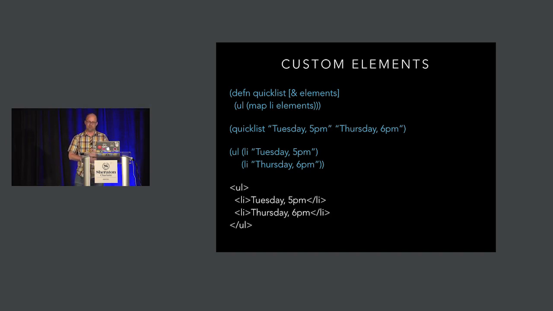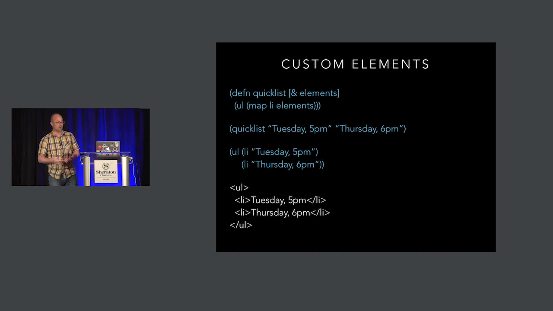But right here, we have a new function called QuickList that takes any number of elements, makes an ordered list, and then uses a function called map. Map, you may have seen if you've used Underscore.js. I think there's a map function that comes with jQuery. Or if you use Ruby, you have map on your arrays there. Python, there's a map. Perl, there's a map. You've seen map. All map does is says, take a collection and run a function on every element of it and give me a new collection with those results.